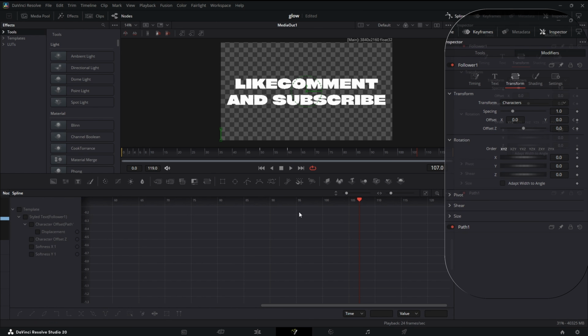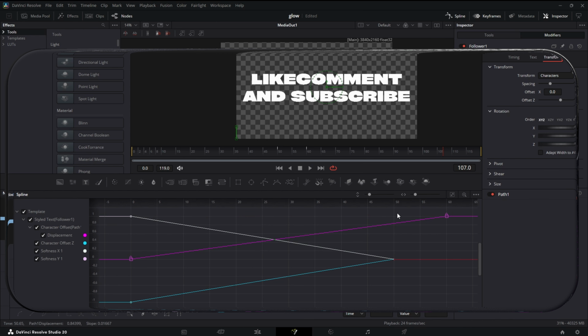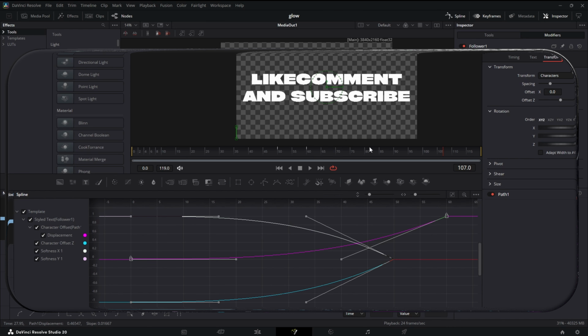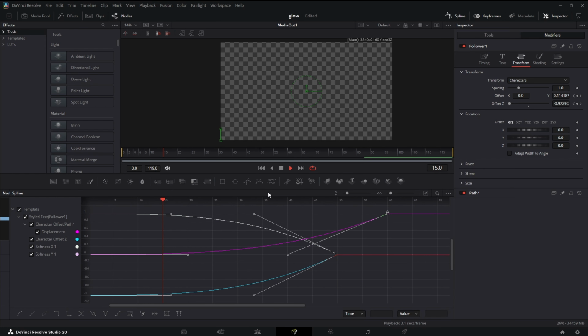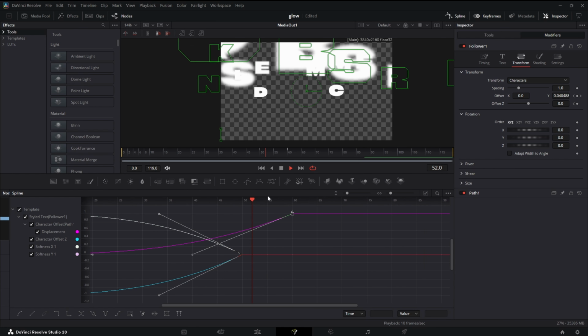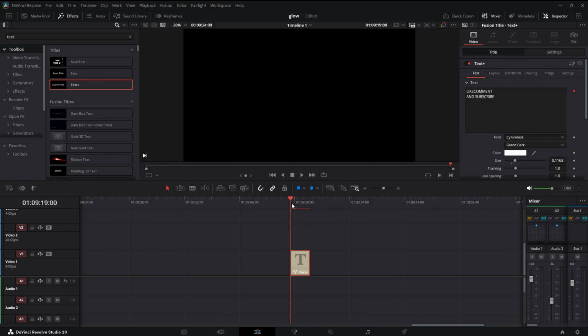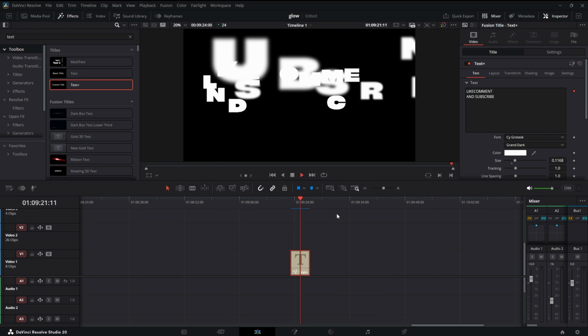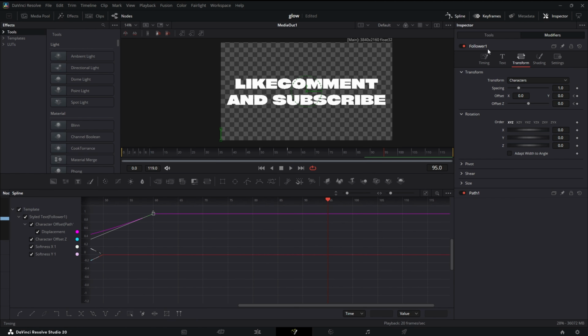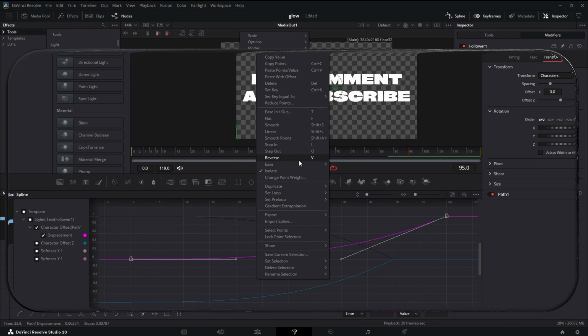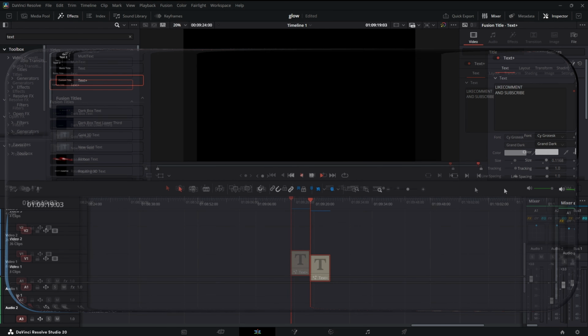All right, we can open this up in the spline, select our template, zoom to fit, select all the keyframes, and let's do something like in cubic. Let's see how that looks. Perfect. Let's watch it on the edit page. I actually think that XY offset needs to be different though. Let's get rid of softness, Z, and just have our displacement in the spline. And let's make this out cubic. Now it's cached.